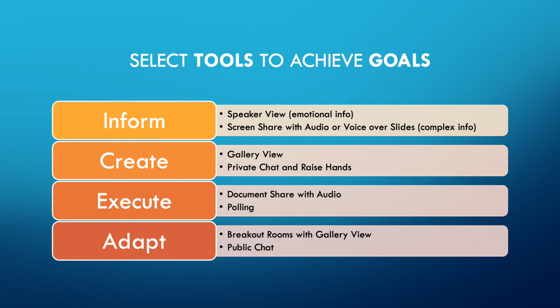The creative process, at least with regard to a group goal creation, almost always requires a meeting because we want to give people a chance to share their views. There are some ways to accomplish this asynchronously, but by using gallery view, where everyone is on equal footing, the same size box on the screen, we can give people a chance to share their opinions. Now, if we have a large group, this can get difficult. In fact, if you have more than 49 people in your group, Zoom can't even display all of those faces.